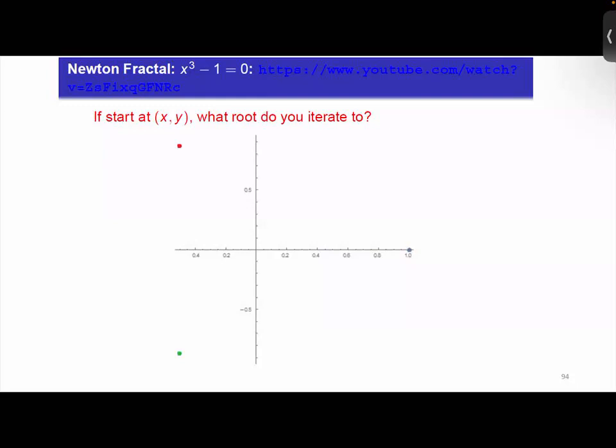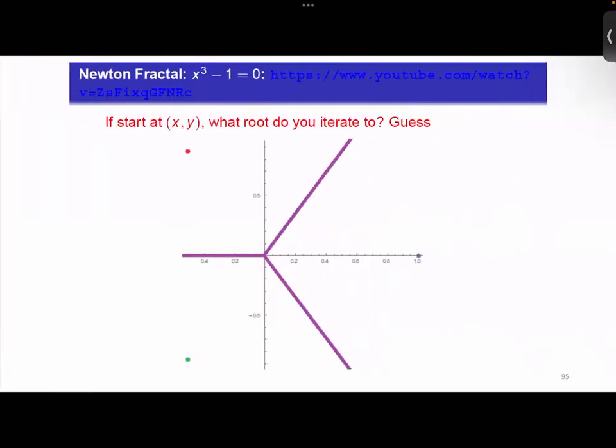Can you give me a nice English statement that a middle schooler could understand? Good. And then what do you do? Choose whichever's closest. So are there any points where we're going to have trouble? The origin, any other points? Yeah, if there are some points that are equidistant from 2 points, then we might have trouble. But except for those, which will be a set of measure 0, we would divide the plane up into 3 regions. Everything else, we should have a red region, a blue region, and a green region.